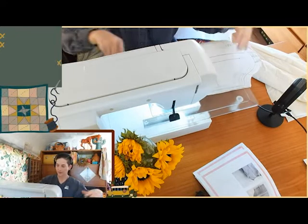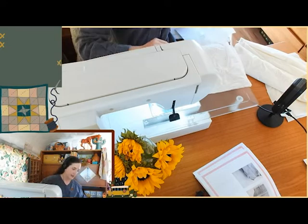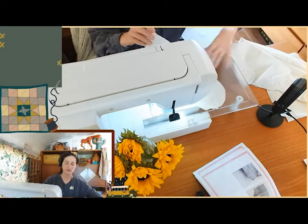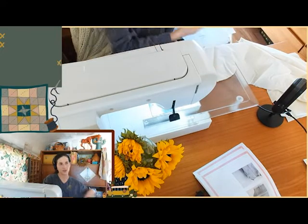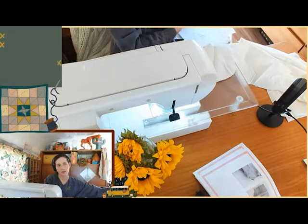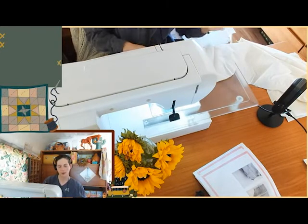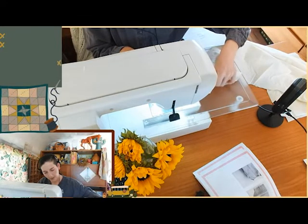Not the actual arm part of the sleeve, but the armpit part. It's a lot of mental gymnastics, because we're talking about right side and wrong side, but then you've got a tube that has a seam, but then you need it flipped inside and you need to sew it, but then it has to be able to come back out. And then when you get garments that are lined, it gets a little bit funny.